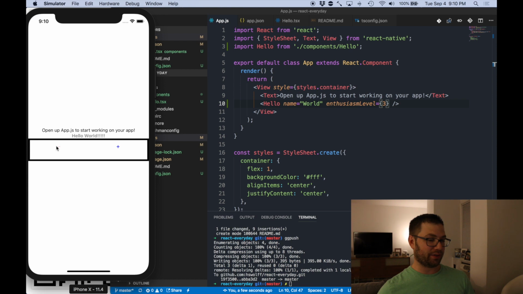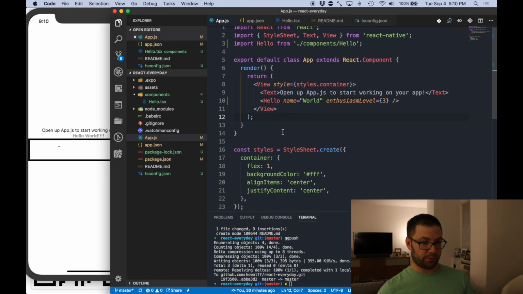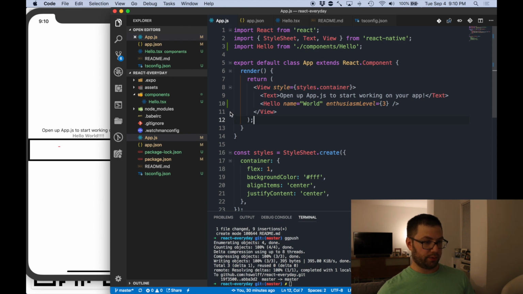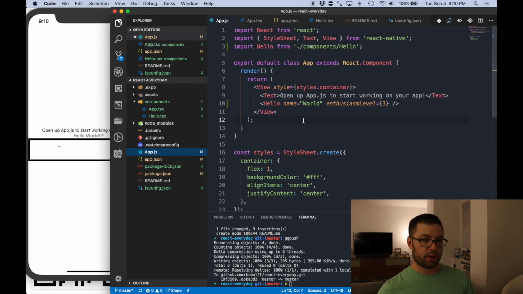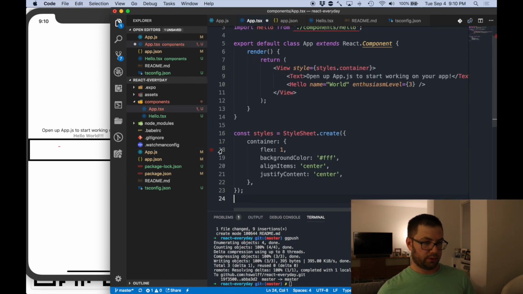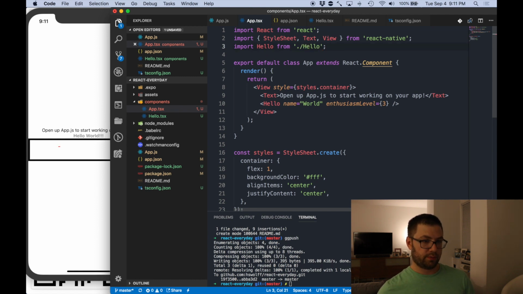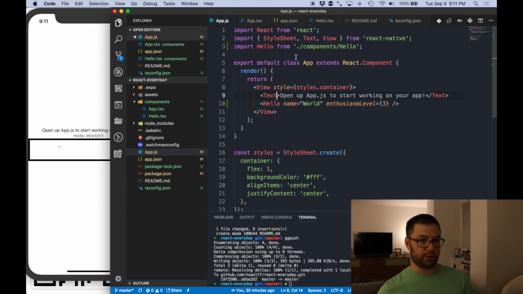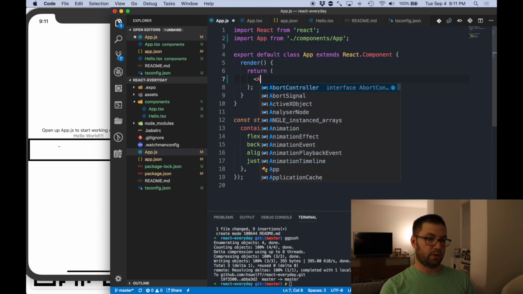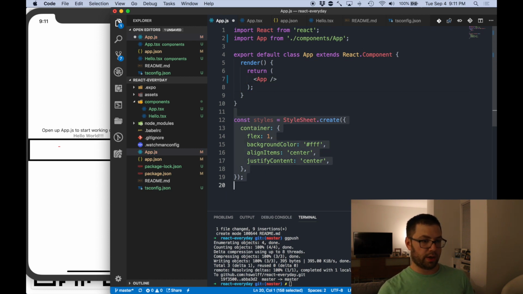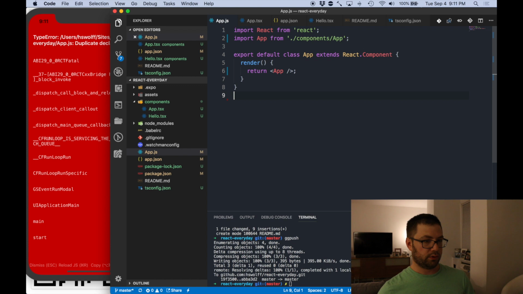That's React Native running, that's TypeScript running inside React Native. So let's actually make this a little bit more scalable. What I'm going to do is have this app.js in the root, and we're actually going to have app.tsx, which is what the other blog post recommends. I'm going to copy and paste this inside here, save that, and then here, what this can do is import app, and I can just return app, so that I can keep things in the TypeScript land and not have to worry about anything else. Let's save that, good, right.